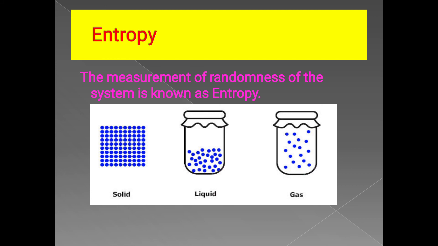So in solids, the molecules are properly arranged which means it has less randomness, so the entropy of solids is least. In gases, the molecules move very fast throughout the container. It has more randomness which means it has more entropy. The entropy of liquids lies in between the solids and gases.